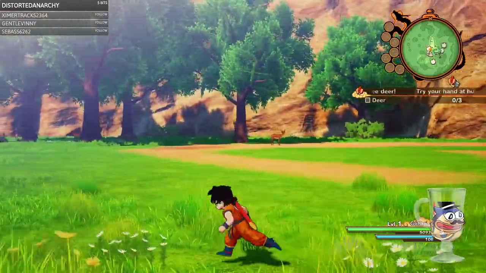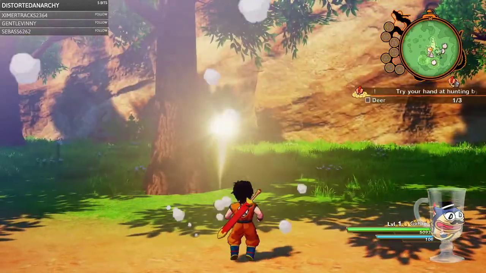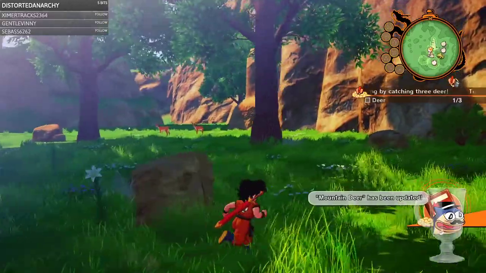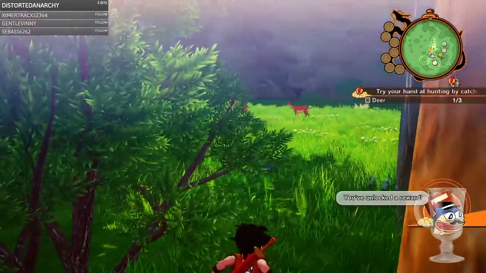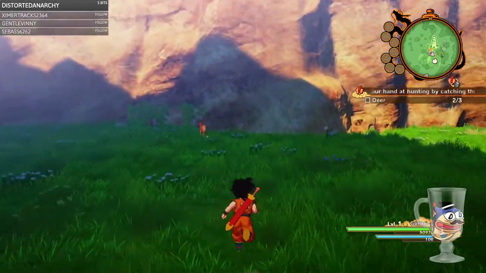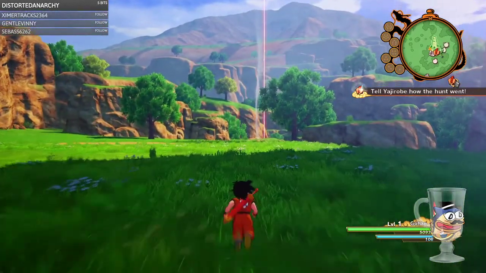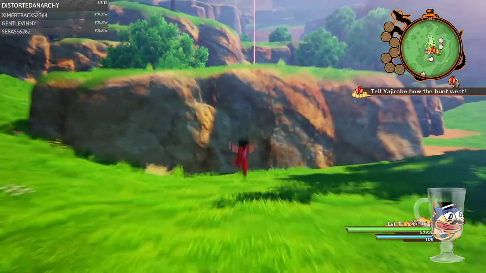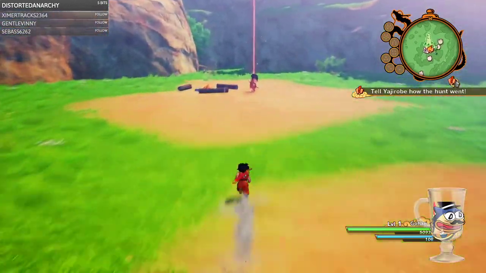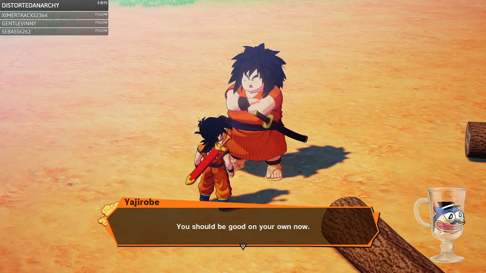There's a deer right there. Got the deer meat! We exploded him into parts! You cannot jump high at all. Yeah, this ought to do it. There, you should be good on your own now. Yeah, I guess.